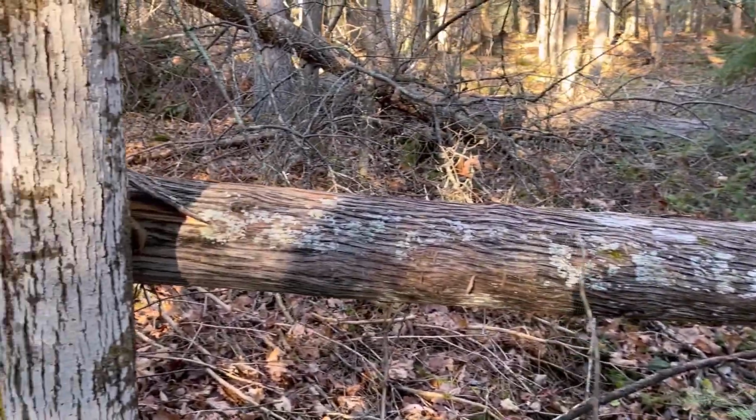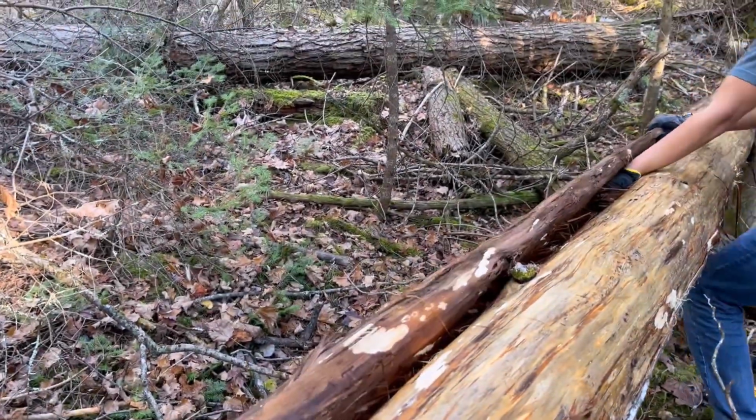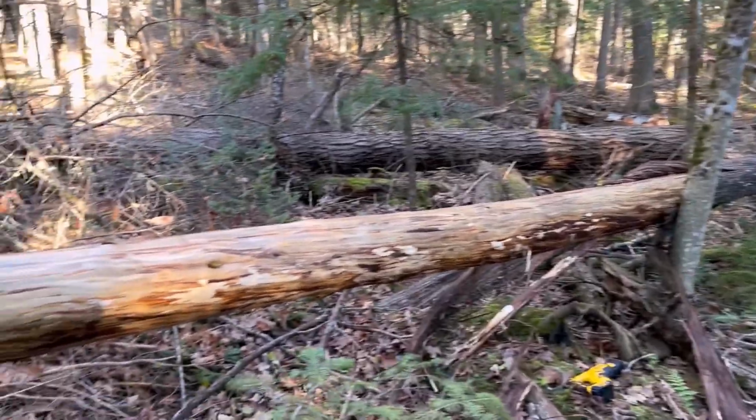We found this large fallen tree, so we started to strip off its bark, which was surprisingly easy, so we decided to tear all of it off in case we decide to use the rest of it for a future project.